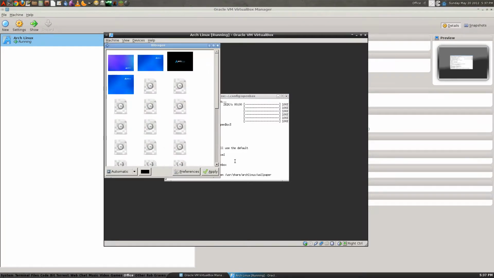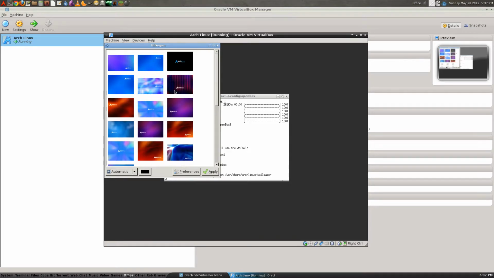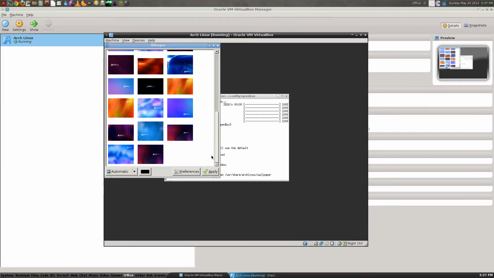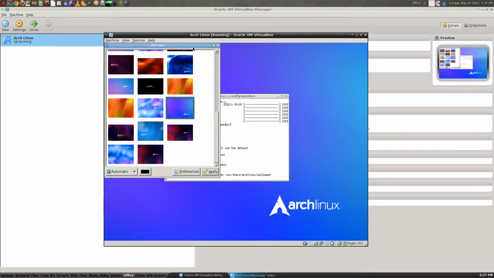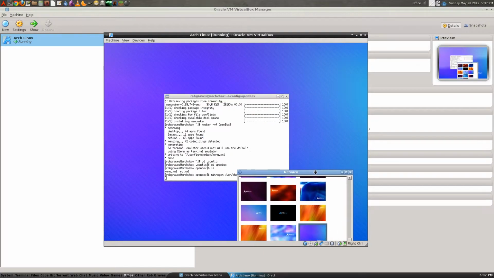Hit enter, and that's going to load up with nitrogen some of the wallpapers that were in that package. So we can pick one of these. I don't know. Let's see what that looks like. We might run with this for now.